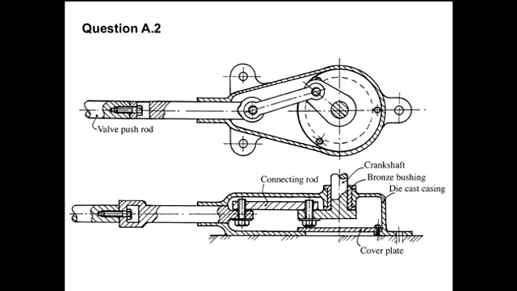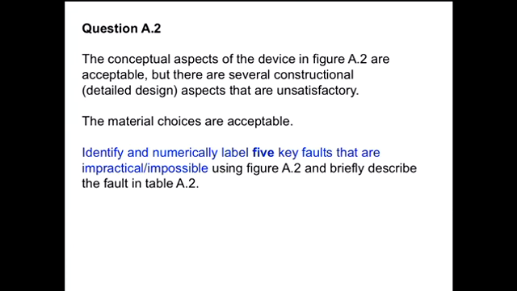I'm going to jump ahead to show you the object itself. There it is. I'll just give you a big hint here. If I was going to give you a mechanism of this ilk to work on, I would show you the mechanism. I wouldn't give you any hints about what it's for, but I would show you an image of it. But that doesn't mean this idea of something that looks really nice in its pictorial view, its manufacturing drawing view, looks quite plausible as a two-dimensional object. But I can promise you that there are a heap of problems with it.